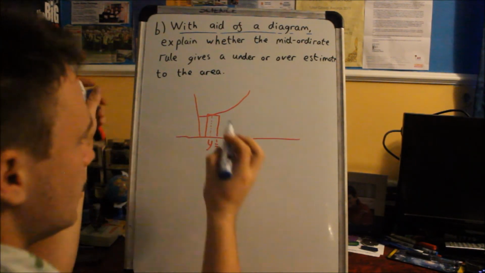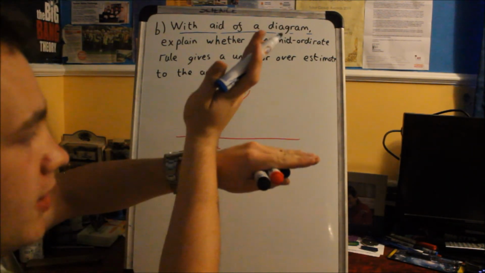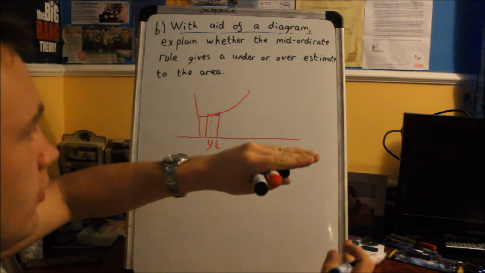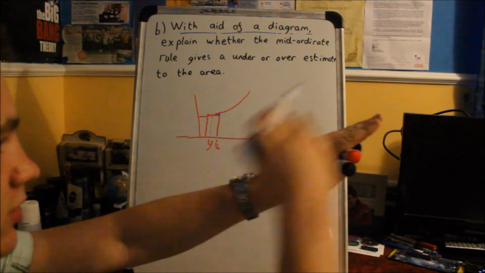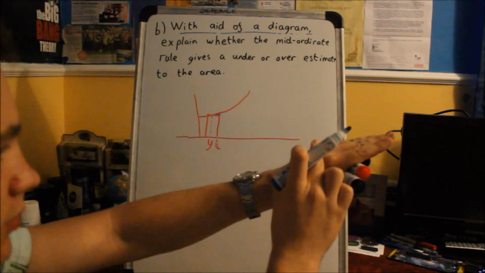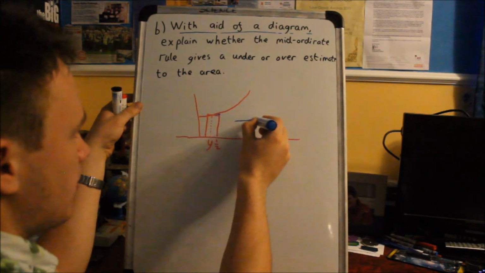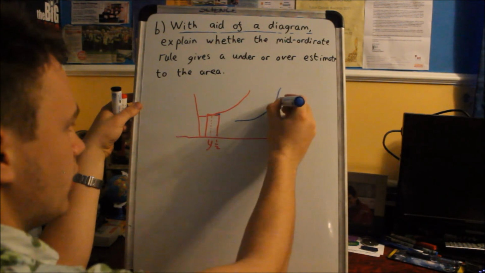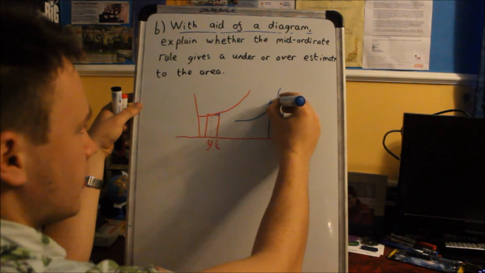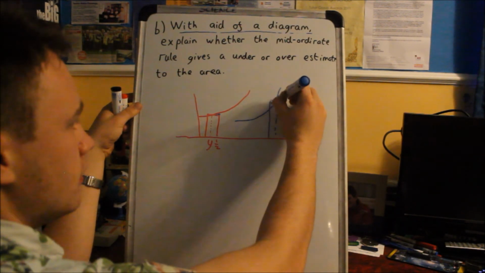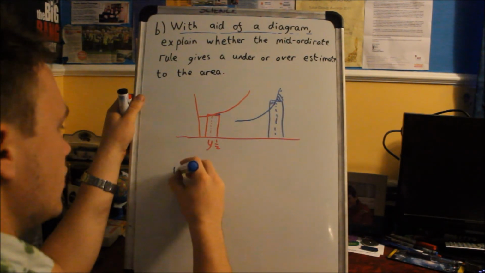It's not going to be perfect, because on this side of the half the graph's increasing, so it goes above the line of the rectangle, but on this side the graph is still decreasing, so it goes across like that and then down, so it's going over it a bit here. Now we can see it's increasing quite sharply. It's increasing ever more sharply, so as you go further across, if you've got this part, then this part is going to become decreasingly less compared to the amount of area it's missing out here. And so overall it's going to be an underestimate.